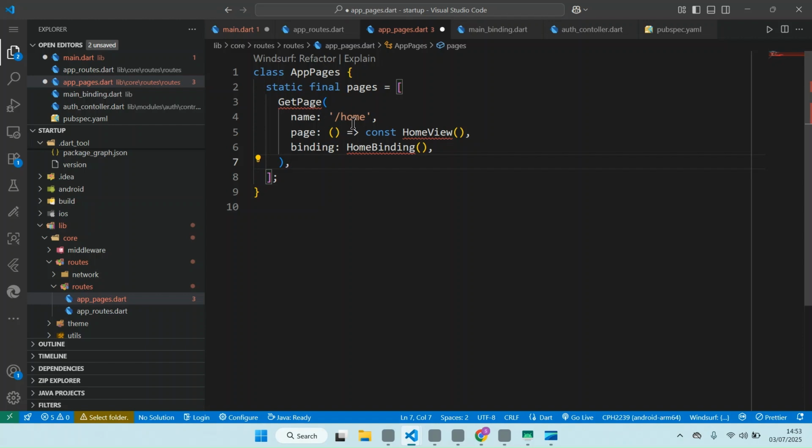So for example, to render the home page, we'll just pass the path, which is going to be the home page path, and then the home page view. We don't have it, and the binding, we pass all this, but we don't have it. So we will work on this one. If we want, we can create this home page.